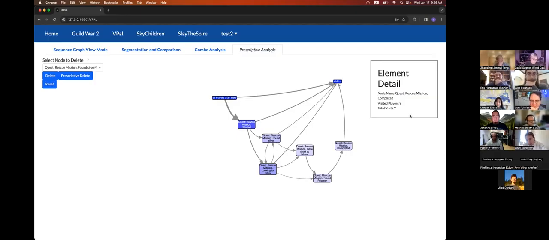I know of the system, so I don't have that many questions. Of course, I could see that depending on the use case of the analysis, and I'd be curious to see in a user study what people envision. I've seen a project before where we found a bug in an educational game, and we wanted to remove these three levels and wondered what's going to happen if we do that. That's what I'm seeing this prescriptive delete being for.